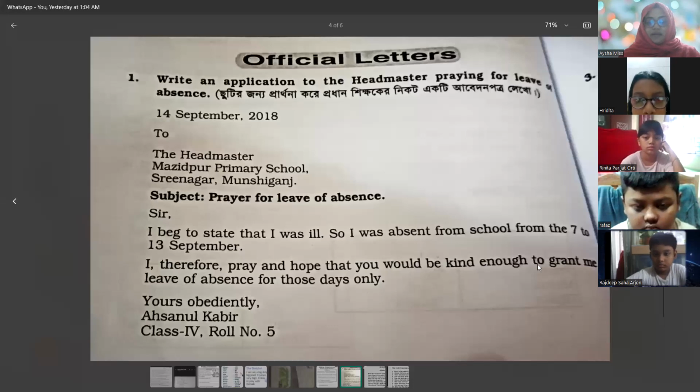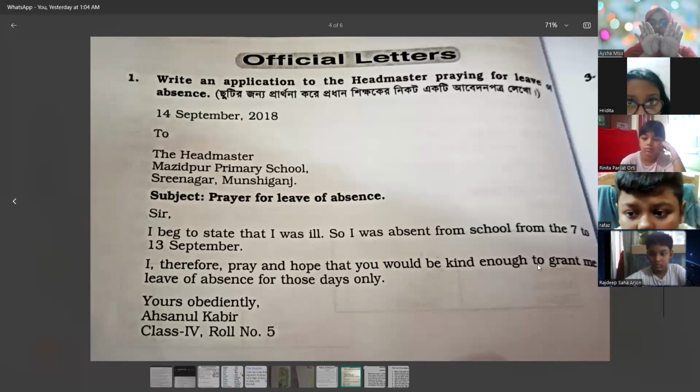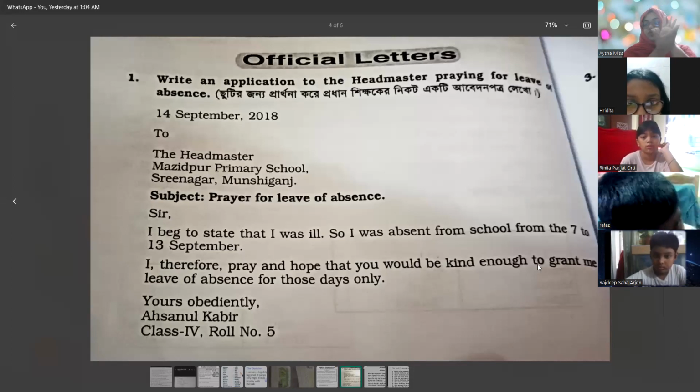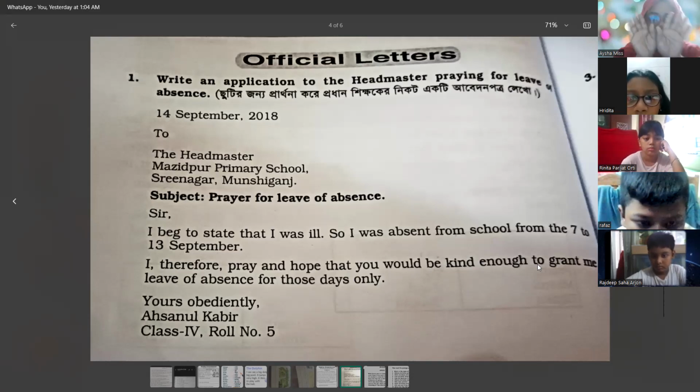The first rule of application writing is, when we open our copy, we never start writing from this page. We will write from this page and then that. That means you have to write the application on two pages. If you leave this one vacant, then you will write from there. Then you have to skip the paper and write on the other side, which is not allowed in an application.